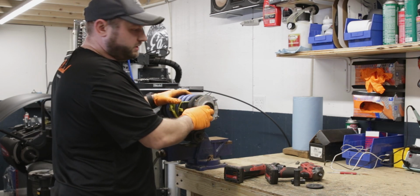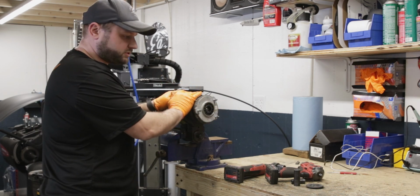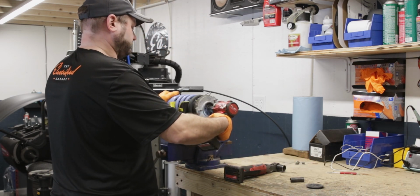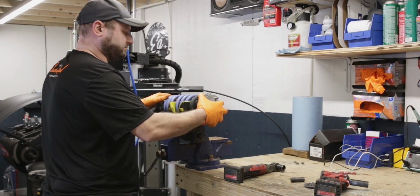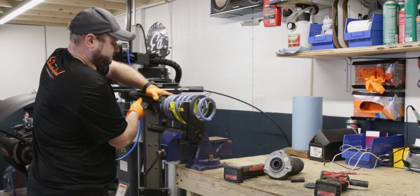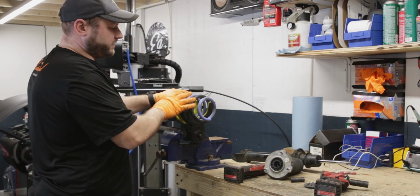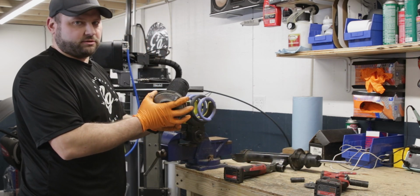Next what we're going to do is take the nut off after the strut has been compressed. Don't take it off before it's compressed. The coilover kit comes with everything else you need. The only thing we really need from this other strut is this assembly.